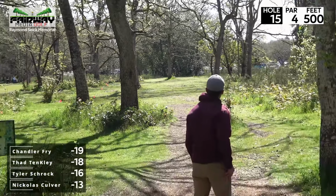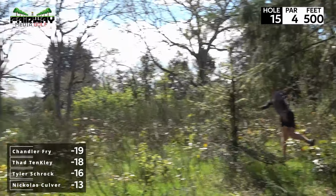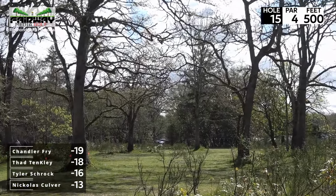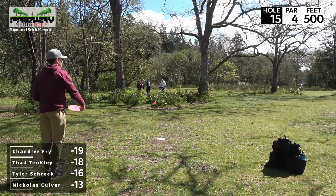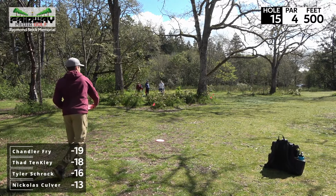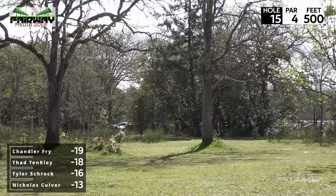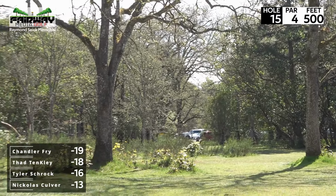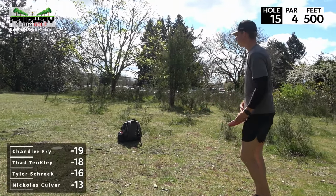Nick, I think, oh man, he was going extra right, but it looks like he caught another bandit tree. Yeah, for whatever reason, we had played incredibly clean and we're stepping up to an easy hole, and it feels like we were all pressing a bit here. So we're seeing some second shots from way farther back than what you'd expect from an MPO lead card here. This hole can certainly be a very achievable one.